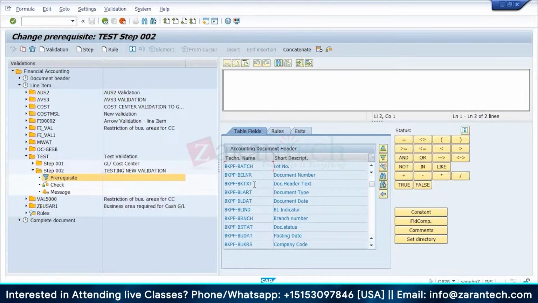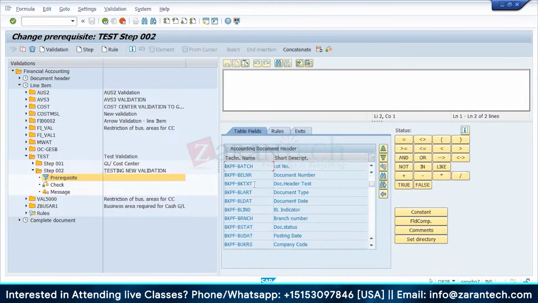So here, you can contain all those validation prerequisites in a set, or you can just put it as a constant, which is very rare. For example, if you have the vendor invoice selected over here, only for those documents. Or you can also have not equal to. For example, if you want to exclude the accruals, you can also have a not equal to indicator.